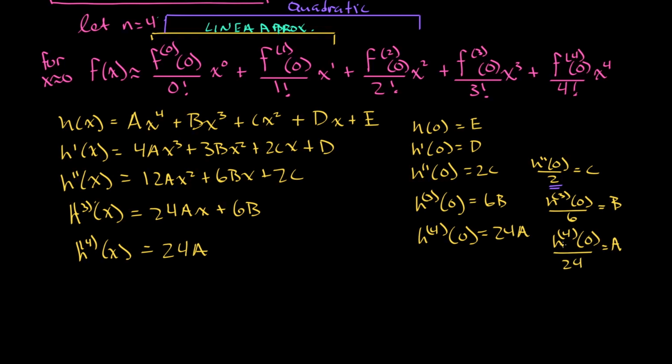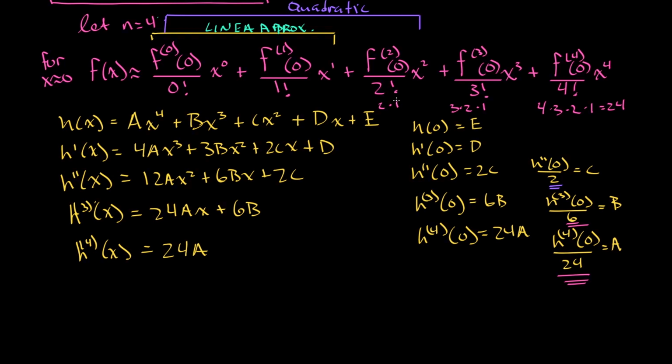And here's the cool part. When we look at these factorials, what do all of these represent here? So 4 factorial, that's 4 times 3 times 2 times 1. So that's 12 times 2, that is 24. And that's exactly what we have down here. And same thing with 3 factorial. That's 3 times 2 times 1. That's 6. So you can see this pattern happening. 2 times 1 right here, that's 2 right here. So that's what we need to recover a, b, c, d, and e. That's why these factorials in the denominators need to exist.